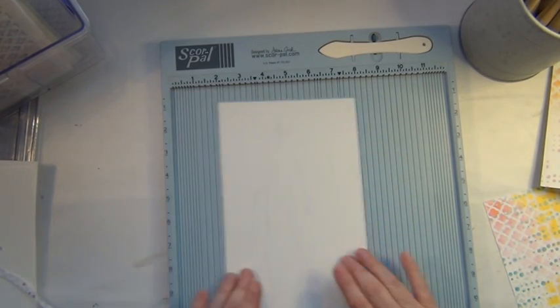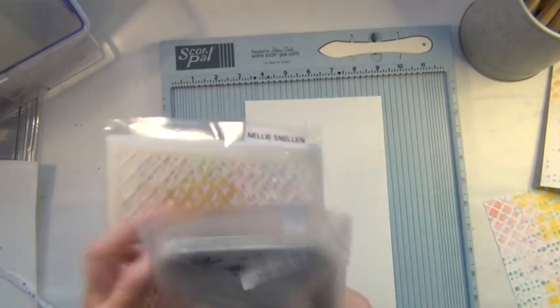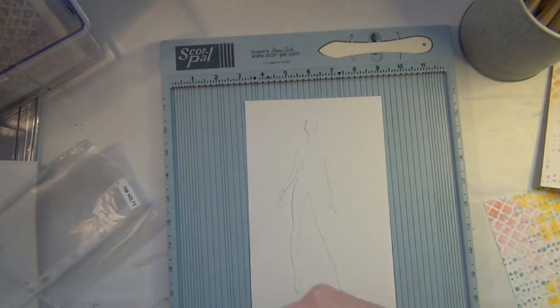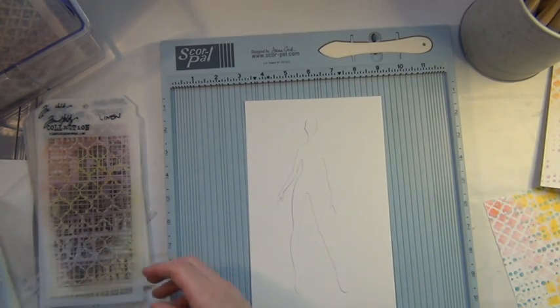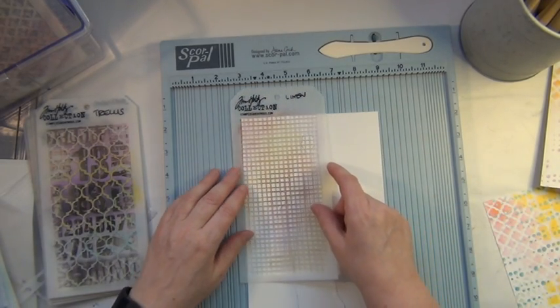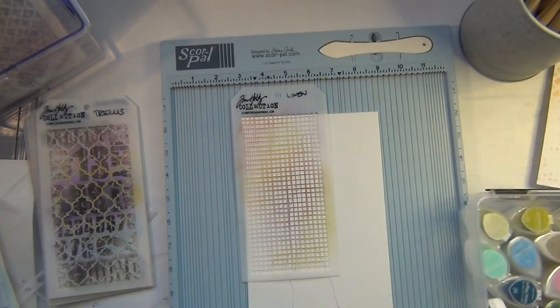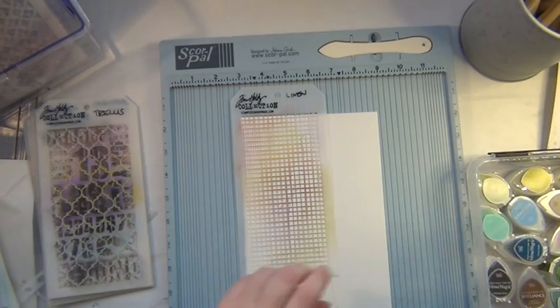And now I'm ready to start working with different kinds of stencils. I do like the Tim Holtz stencils because they are rather small and I do like the patterns of them. So let's see, I actually did find this one. Linen is rather nice, and I'm thinking of placing it just here and there, and just to give you an idea of how I like to work with stencils and such, I'm going to take you on this trip with me.